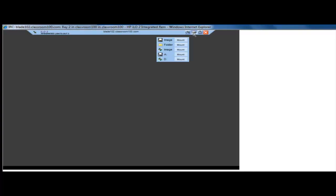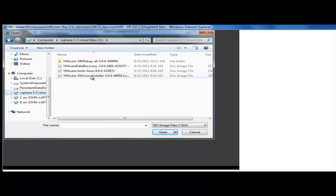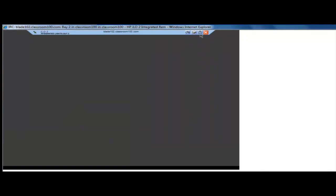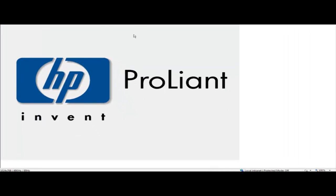With ILO, you have the ability to connect to physical media or mount ISO images. We're going to mount the ISO image for the VMware visor installer 5.0 and go ahead and install it on this server. I'd like to point out that this is an actual HP server, not a virtual machine created in VMware Workstation or some other emulated environment, an actual HP server.